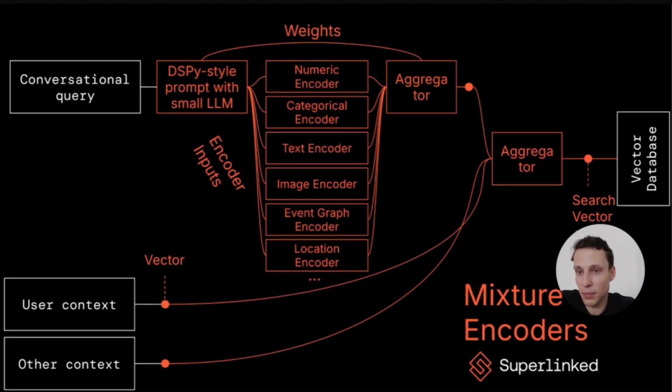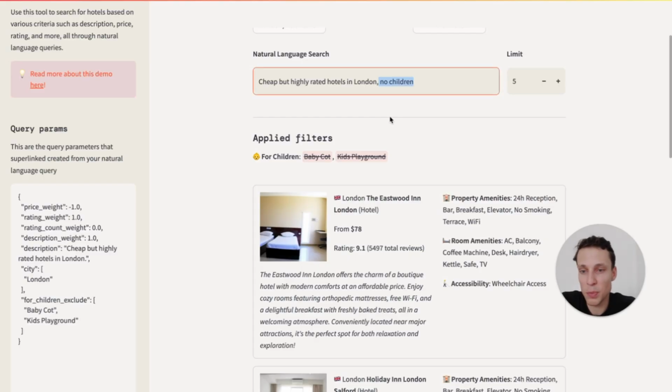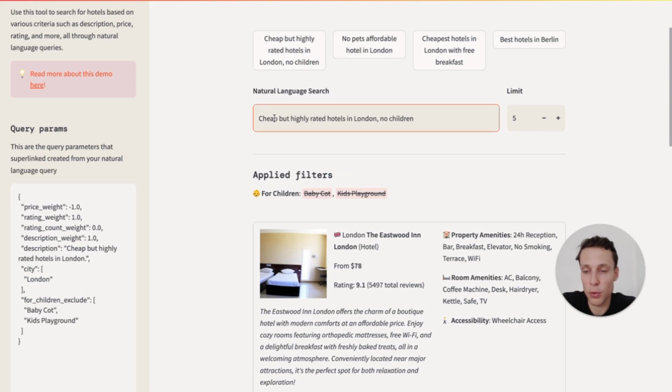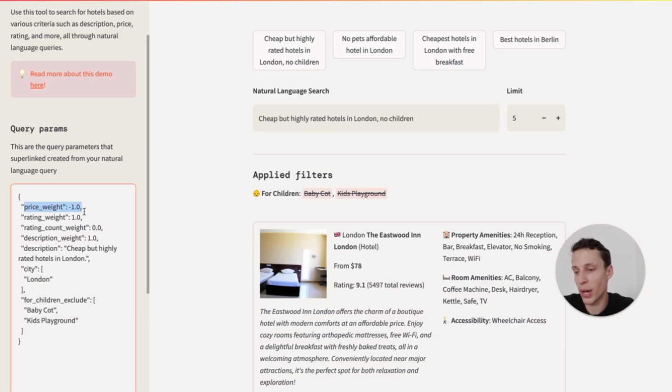And in the hotel demo, this means that when you search for something like cheap, we can weigh these subvectors generated by different encoders. Here you can see that the price has a weight of -1.